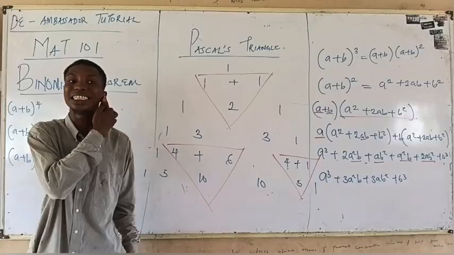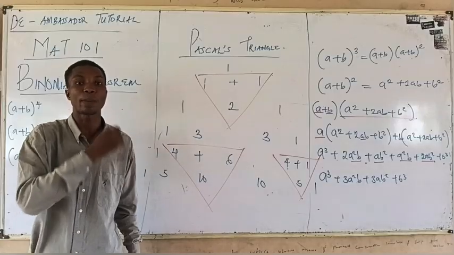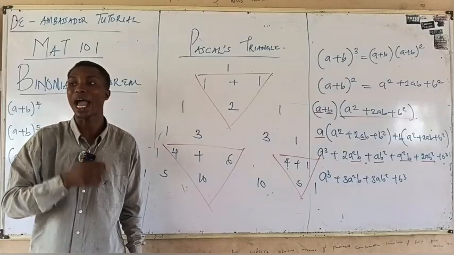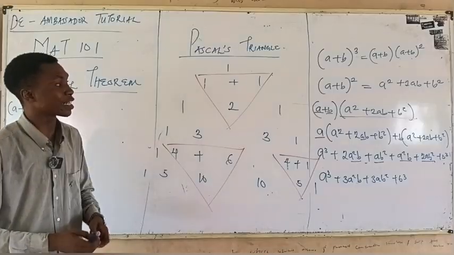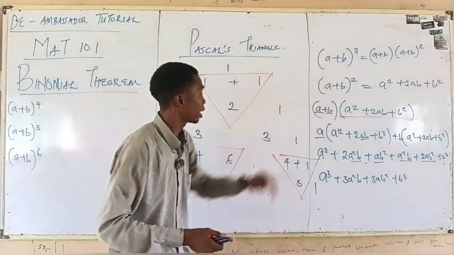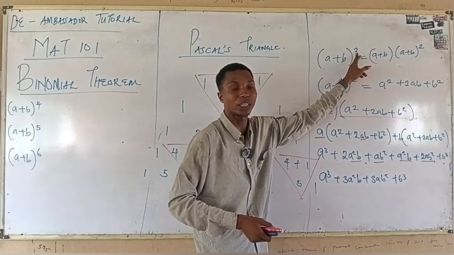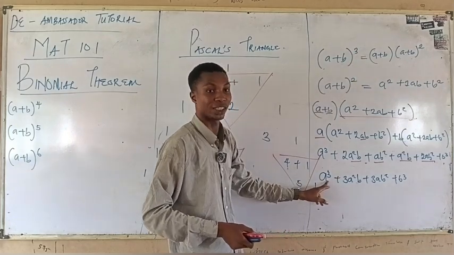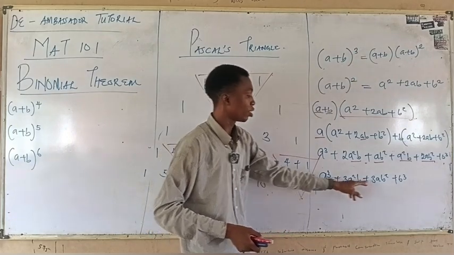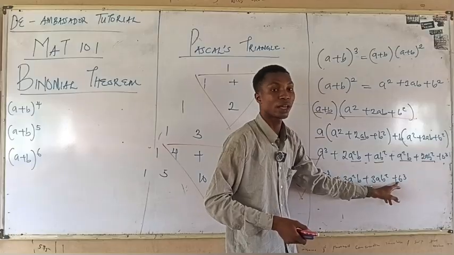Now the question is, what is the usefulness of Pascal's triangle? Why is it useful? Remember the other time when I was expanding A plus B in the power of 3. What was our result? A in the power of 3, 3A squared B, 3AB squared plus what? B in the power of 3.